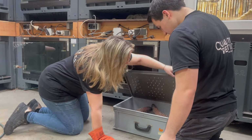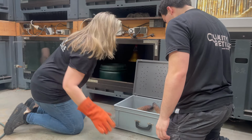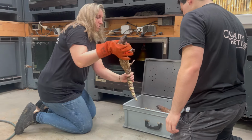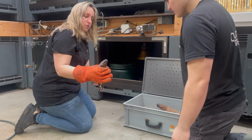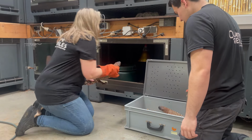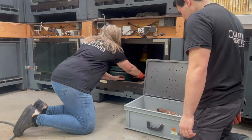Connor and I put the beaded lizards back in their enclosure. I do the first one, because then I can show him how to do it, and then he can do the second one.